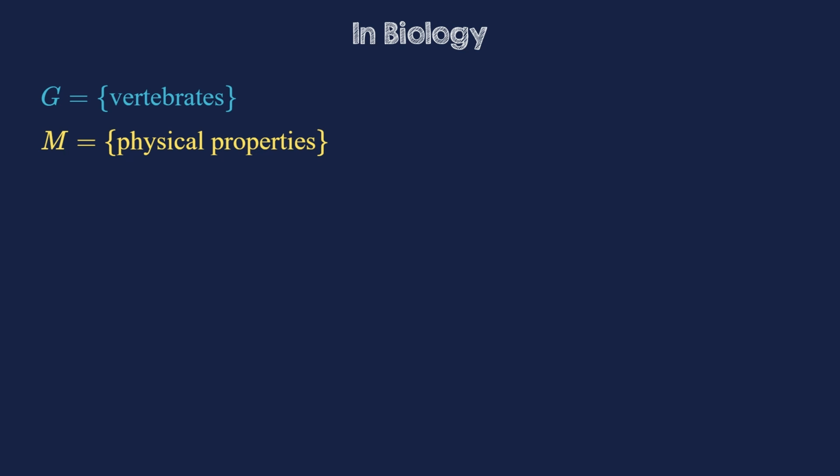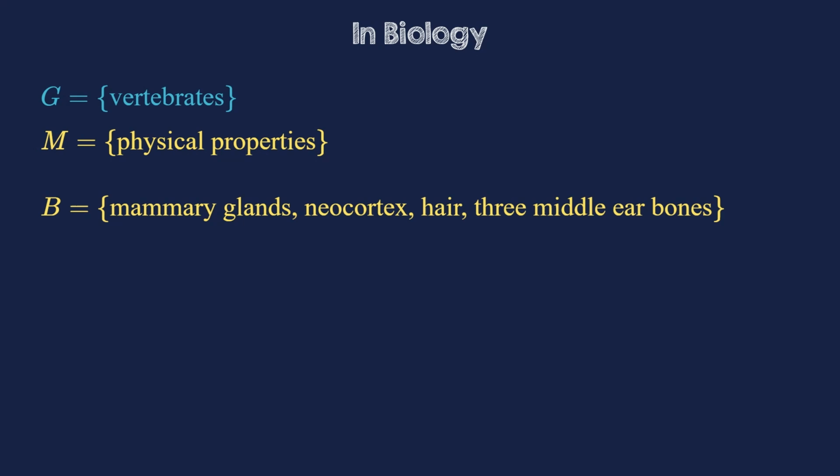If you use a list of all vertebrates as our object set G and a whole bunch of physical properties as the attribute set M, we would find many well-known subgroups. For example, if you start with the attributes has mammary glands, has a neocortex, has hair, and has 3 middle ear bones, the associated concept B', could then be called mammals, because those are exactly the animals described by these attributes, at least according to Wikipedia.